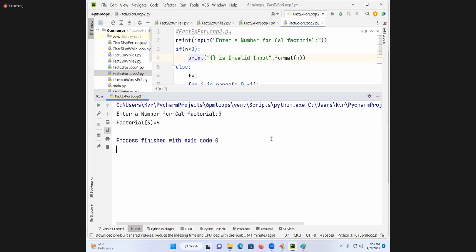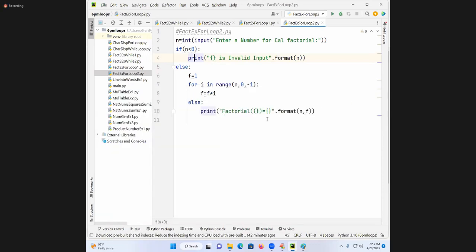Say some 3. 3 factorial, I got it. 0 you enter. 0 factorial is coming. Something like minus 6 you say. Invalid input is coming. Are you following this? These are all called what? Come on. For loop related, while loop related, these many number of things. Okay, right. 2 homeworks.